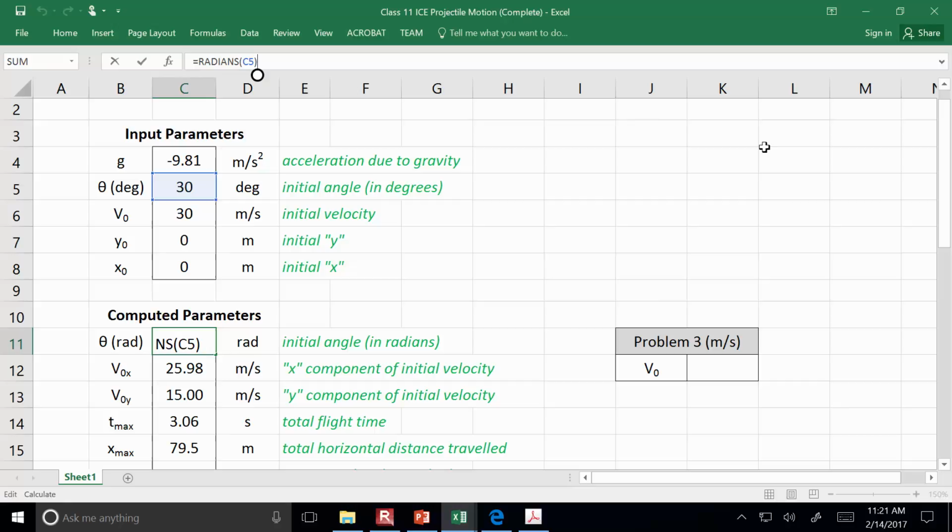And the benefit of doing it that way is that then you can change the numbers in the input parameters, and everything below it will automatically update. Whereas if you had typed in an actual value, then you have to go back and change that later, which is very tedious. You want everything to update automatically. So in each of these cases, you're using a formula, and rather than typing in a number, you're typing in a cell reference. It's more precise that way, too.